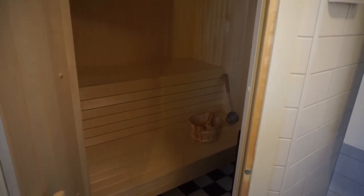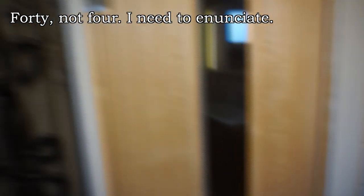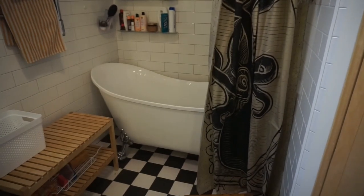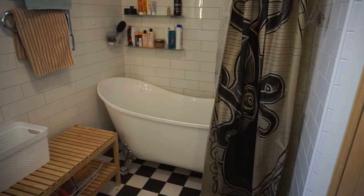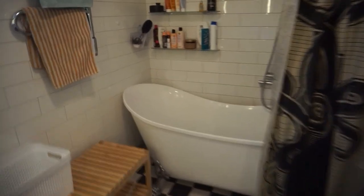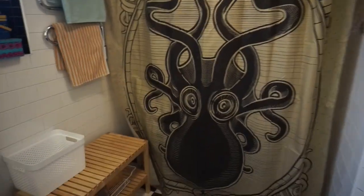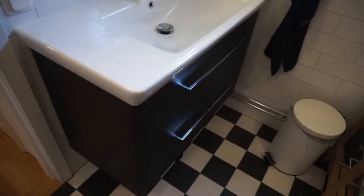We have the sauna — which is obviously a huge luxury — but when you're married to someone who's half Finnish, it is a requirement. There was a sauna here when we moved in, sort of, but it was in disrepair and hadn't been used for 40 years, so the walls were torn down and we had to start over. I love this bathtub — it has claw feet but it's also wide and tall enough that you can sit in it comfortably, all of you is wet, and you can fit two people in it. And obviously I love my octopus shower curtain. Here is where I store bath bombs and random things.